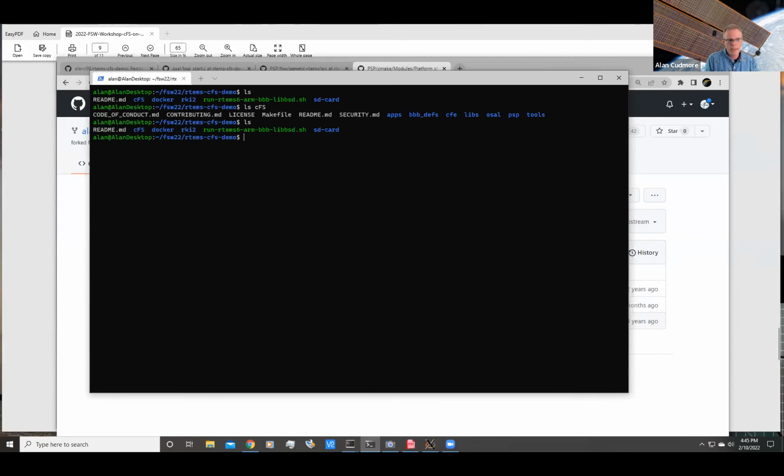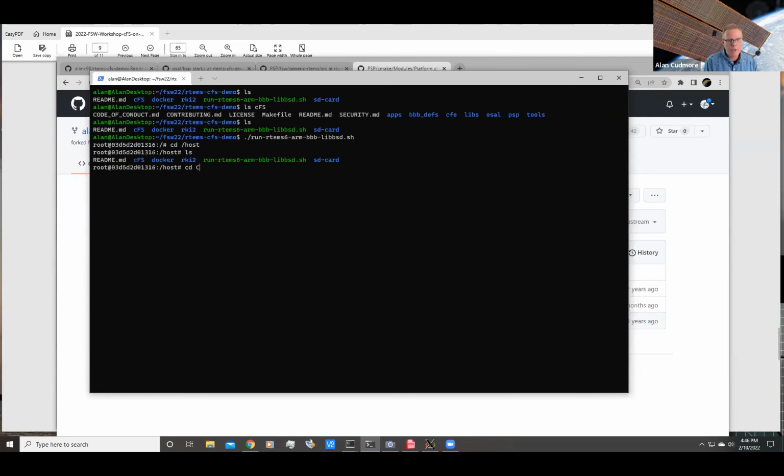So I need to build the CFS first, but I don't have a compiler here on Windows Subsystem for Linux, so I have to run my Docker image that has the tools in it. To do that, I just run this script here that runs my Docker image. So now I'm in the image. I can go into the host directory, because I'm going back into the host Linux system where my repository is to actually build it.